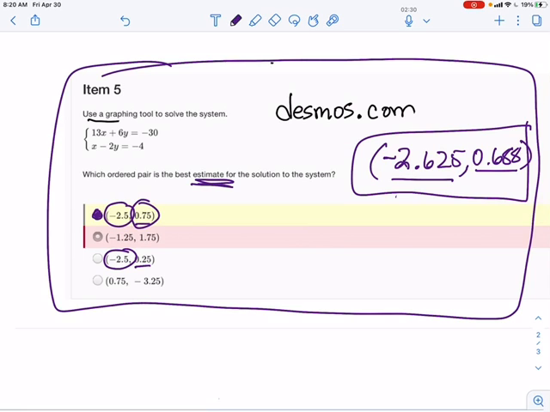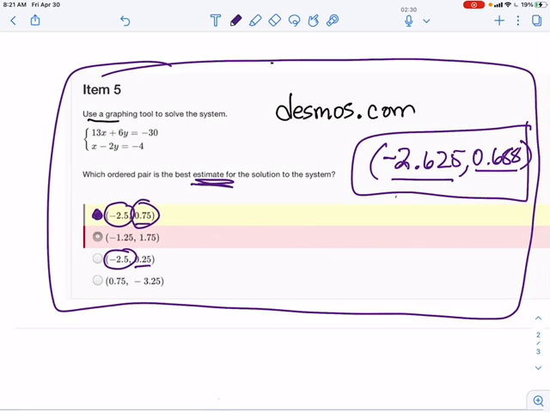I'm going to have you write me an email to say, okay, I understand, and I'm going to use the Desmos calculator now for my problems, and I will go ahead and give you credit for number 5, even though I just showed you how to get this solution. Normally when you do a test or quiz correction, you'll want to show me the work. But I'm okay with doing it this way as long as you're really learning, and I can give you the credit for number 5. As long as you email me and say, yes, I get it, I understood what you were saying, and give me as much information as you can to show that you understood.